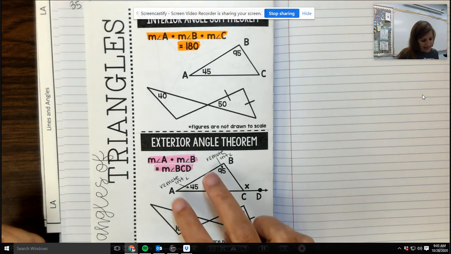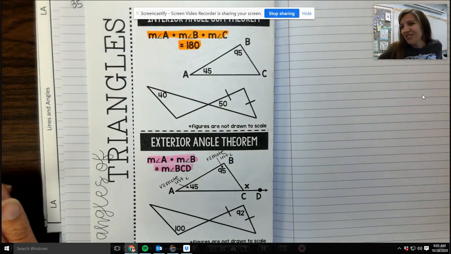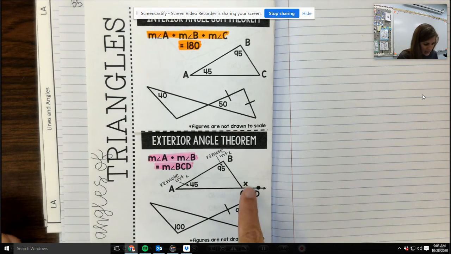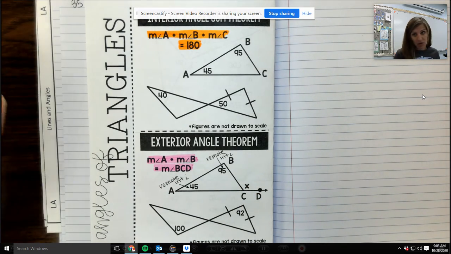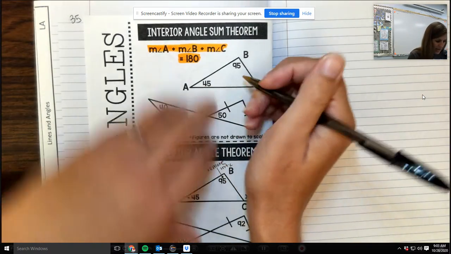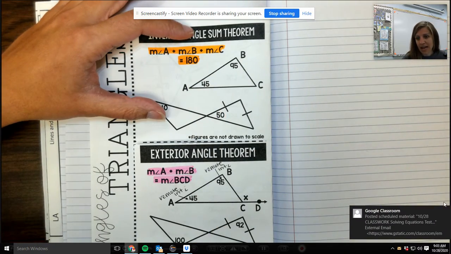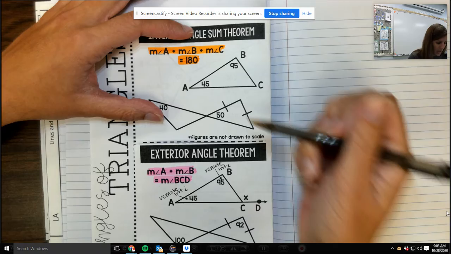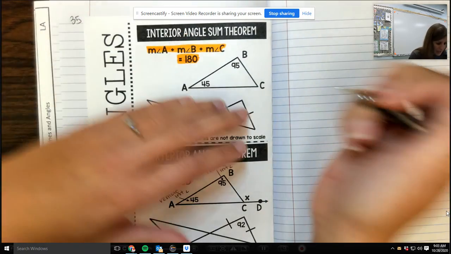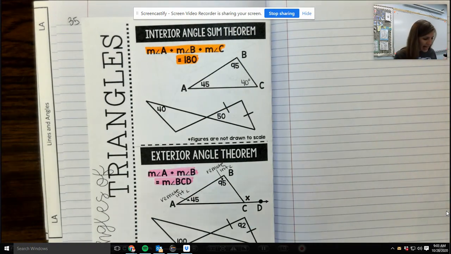And when we say that they add up to equal the outside one, it's because we added a little tail on our triangle, which is kind of funny and weird. But once you add this little outside angle here, you can find out some interesting stuff about it. So let's try a few. Here, for this top one, we can do it pretty quickly: 45 and 95 adds up to equal 140. And so then I need 40 more to be angle C. So you can do it quickly like that if it's super easy in your head.